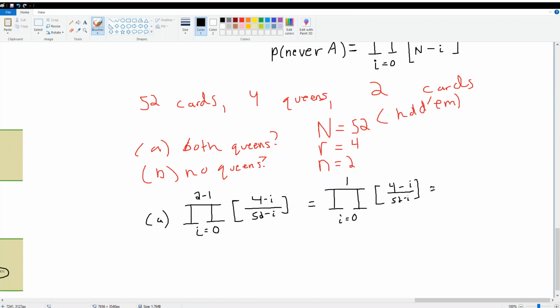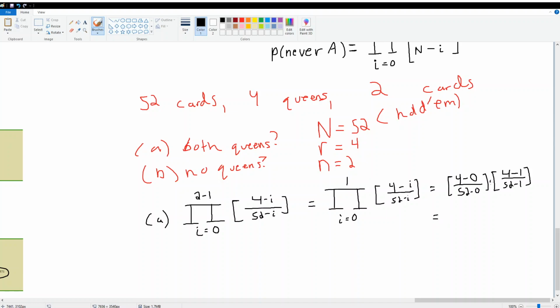What does that mean? Well, first we start with I equals 0. So we have 4 minus I, so 0 in this case, and then we have 52 minus 0. So this is the chance of the first one being a queen. Now that we've got that, let's go to the next one. Now I is 1, and we're stopping at 1. So 1 is our last one that we're going to do. This time we have 4 minus 1. So like with the summation notation, we add them up in order. We start from 0, next one is 1. Now we have 52 minus 1.